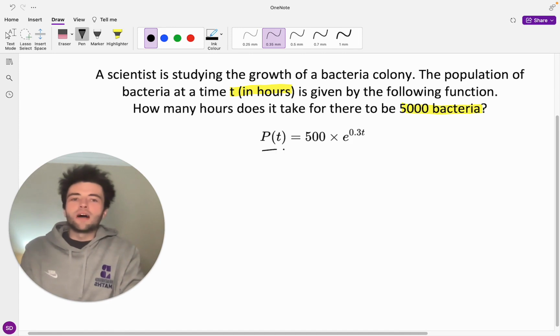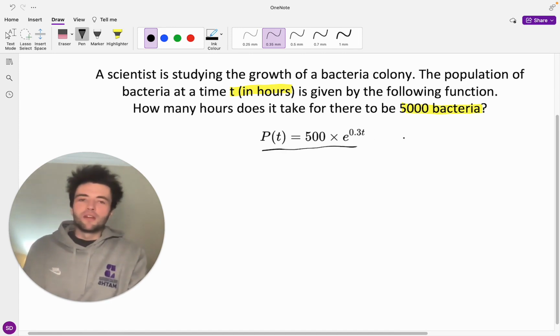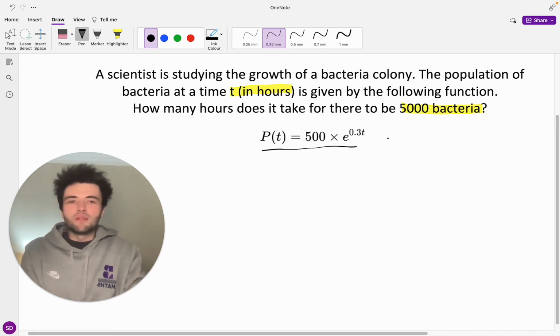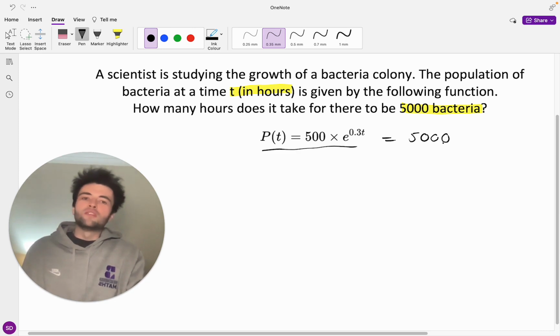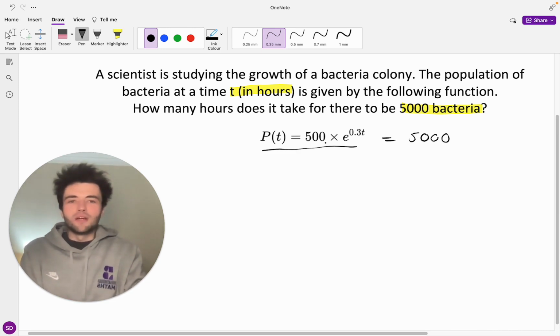And so this is an interesting example of a function that you might see in a more applied science. So we're using maths to understand something like growth, and it's exponential growth. So we're going to be dealing with that here. And so our first step is going to be to set this equal to 5,000. And basically what we're going to do then is just reverse engineer this equation to isolate t. So we're going to start doing that now.